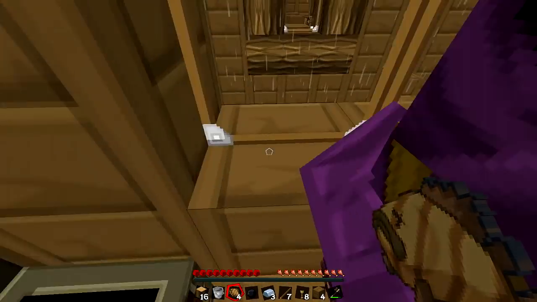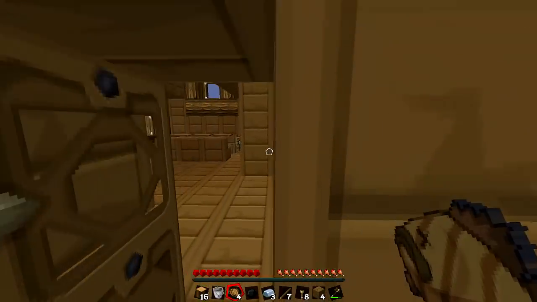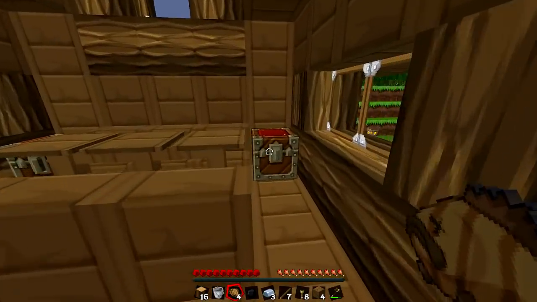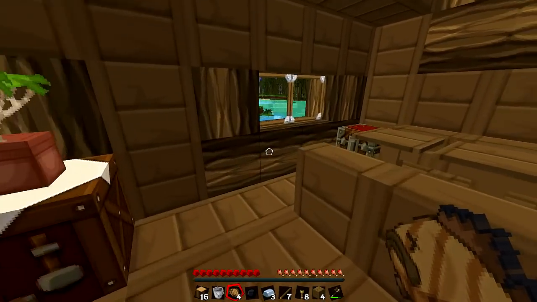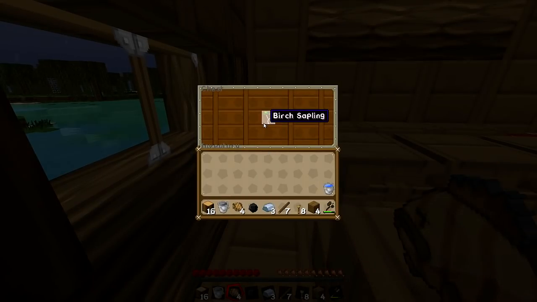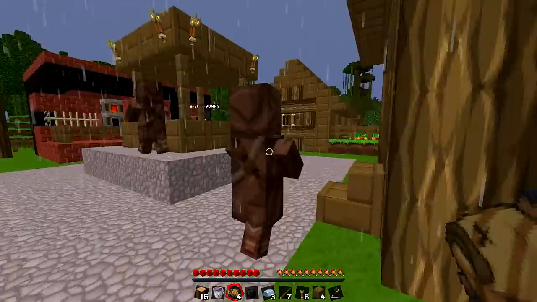Book and quill. You can write your memoirs. Get out of my way. You move. Oh, this has got flowers in it. This is probably my house. Flower pot. Yeah. Flower power. You're like a hippie. And a birch sapling. Where are you? Hey, oh, that's... I thought that was you coming out of there.